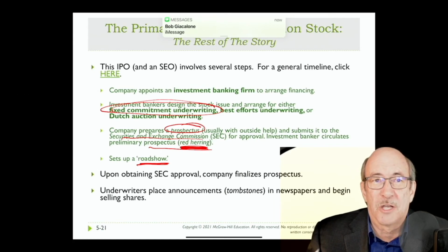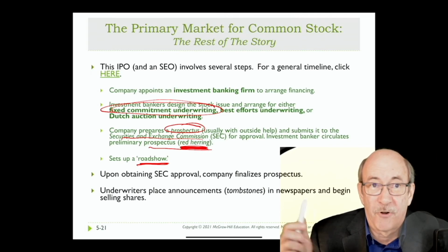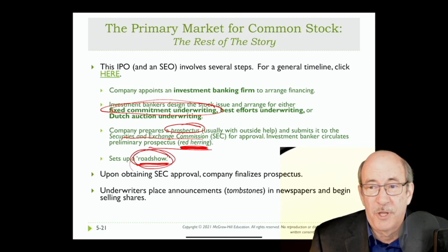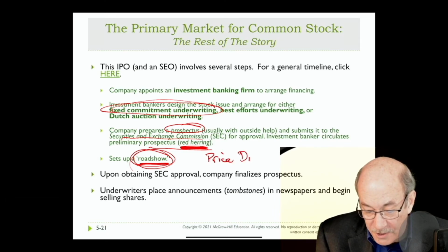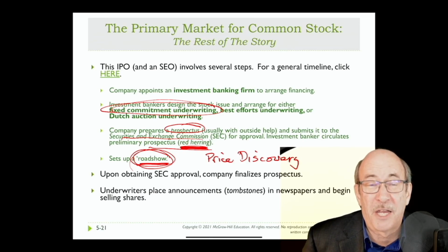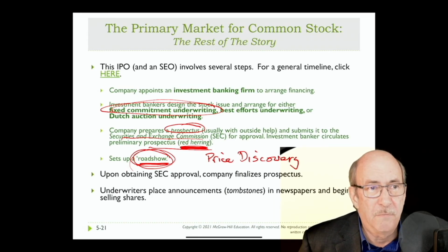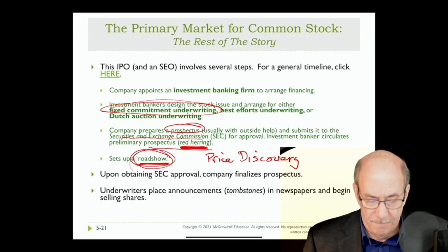Once we're trading in the marketplace, then the marketplace determines price, right? But prior to getting out there that first time, they're using this, what's called a roadshow, to help them determine price. This is all part of a process called price discovery. In this case, price discovery takes place in very private settings between an investment bank and the investment bank's major customers and clients. Once the company goes IPO, then that process of price discovery takes place in the open market, and we can all observe it.